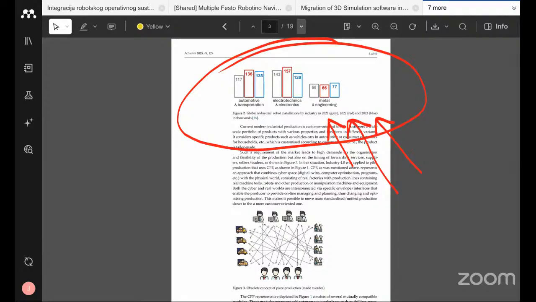Because of labor shortage, quality, speed, repeatability, and safety, the robot usage is increasing. Another advantage of this type of robotic system is that based on the customer requirement, this robot can do flexible production. That is another advantage. That's why the installation of robots is increasing every year.